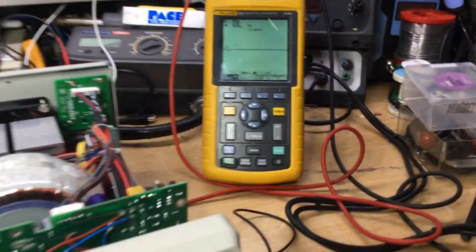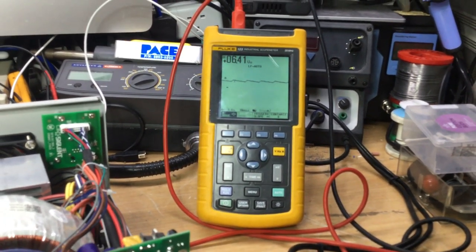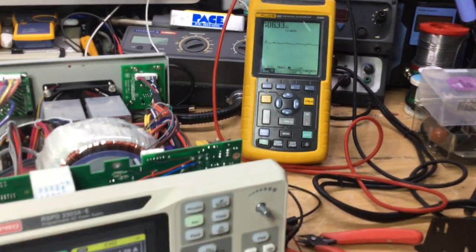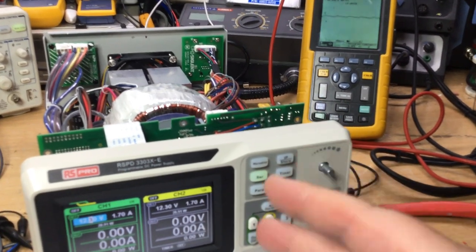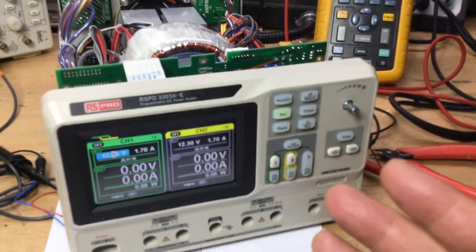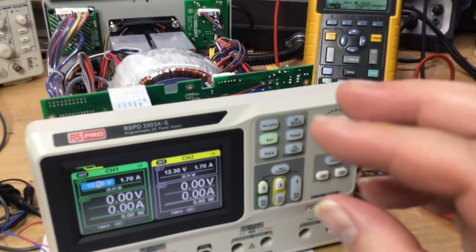There we are, look, it's booting back up, and we're back up to suddenly 6.41 volts while the bridge rectifier gets hot again. So if it was a current consumption issue, I believe that naturally the bridge rectifier would be constantly hot, which it isn't. The fuse, the cartridge fuse, may have blown because of the excessive current taken, which it hasn't done. So I'm fairly certain I've narrowed it down to the bridge rectifier being defective.